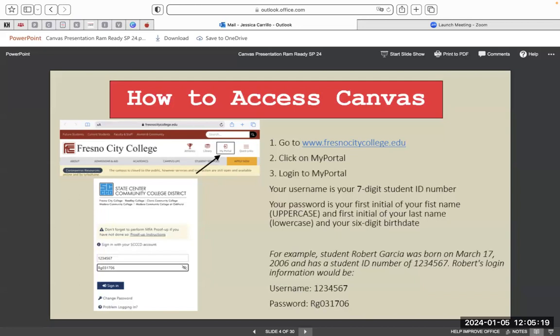We'll put in our password, and if you haven't changed the password, you will be using the one that was provided to you, which is the capital letter of your first name, a lowercase letter, and your date of birth in 6 digits. It gives you an idea of how to create your password.